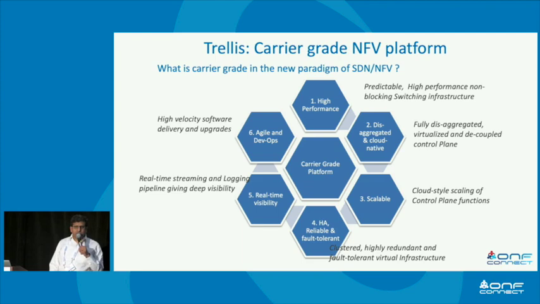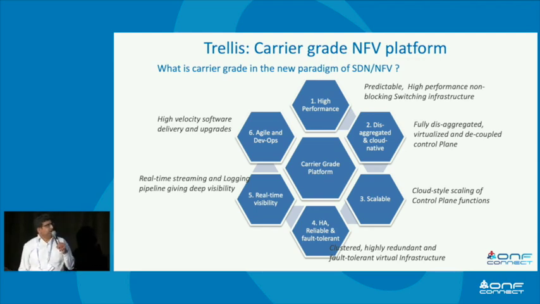The other dimension is deep real-time visibility. As we get into this fully disaggregated mode, getting visibility into all aspects of the infrastructure and tying that together is a very key component of being able to run the system. So we're going to look at how we achieved that, and last but not least, agile and DevOps: getting software releases continuously and integrating them into various environments. So we're going to look at all these dimensions. How did we do this, and how did we address these aspects?